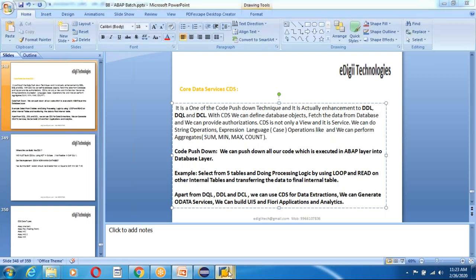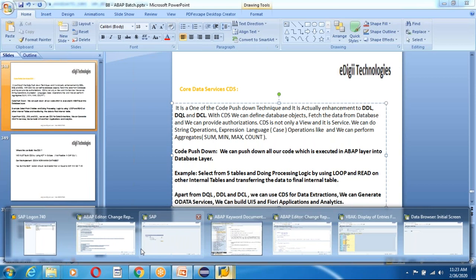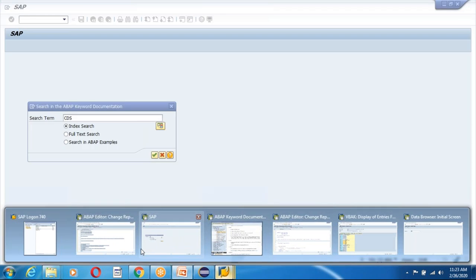But now my next question is, okay, I have an existing CDS view. I would like to add my own custom fields. How can I add it? See, it is possible. I have an existing CDS, so where do I need to include my custom fields? How can I do that? Okay, how can I do that?